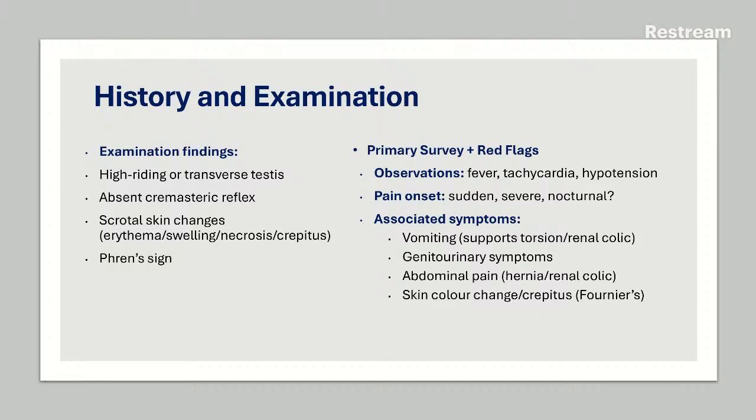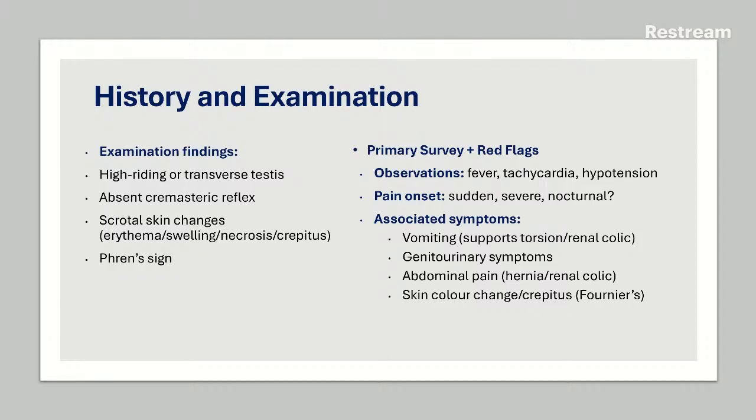The main things we want to do are a primary survey and also look for red flags. So for example, in their observations, we're particularly interested in if they've got a fever, if they're tachycardic, so if their heart rate's elevated, and if they're hypotensive, so has their blood pressure dropped. I guess these things tell you early on if the patient's compensating for their presentation and how acutely unwell they are and where they need to be managed. Most patients won't need a resus setting initially, but these are some of the things to look out for.